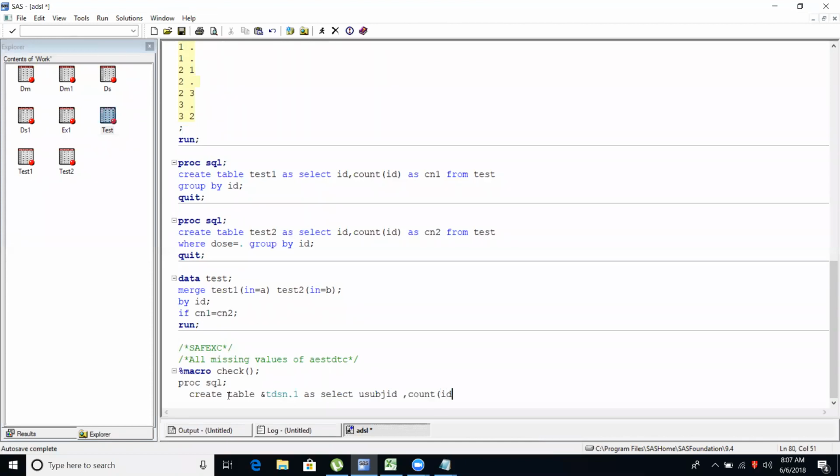The same thing, the ID I'm going to use. So count of USUBJID only we will take, because it's about the main variable.